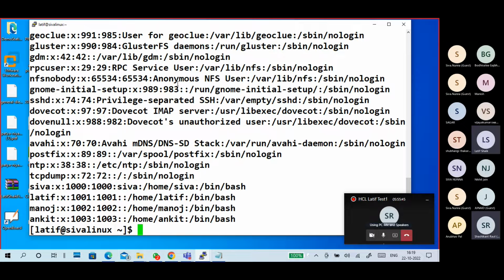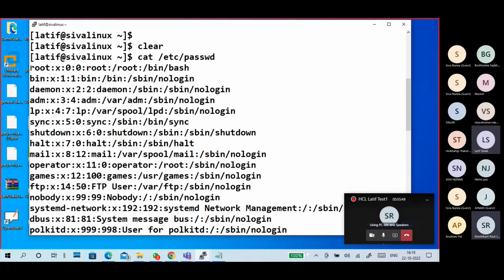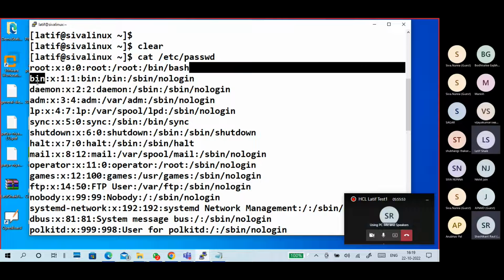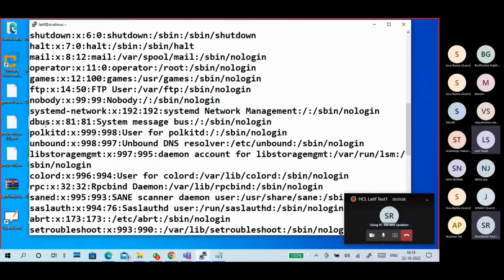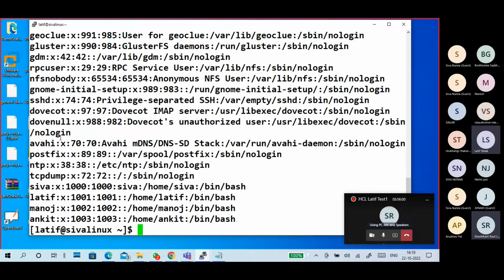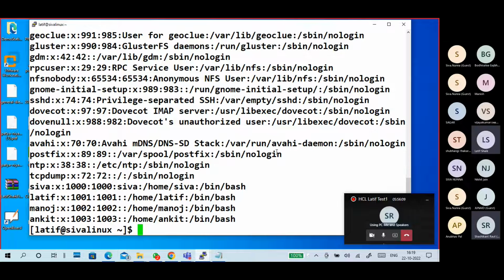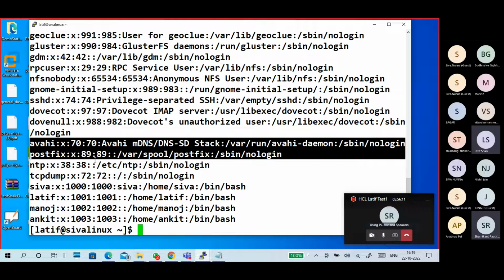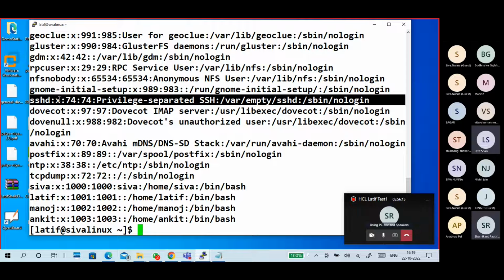See, these are all user accounts only. Each line is one user account. See, it is root, bin, daemon, adm, lp, like this. You can see these accounts end with nologin, which means these accounts are service accounts, used to run a certain service or daemon.